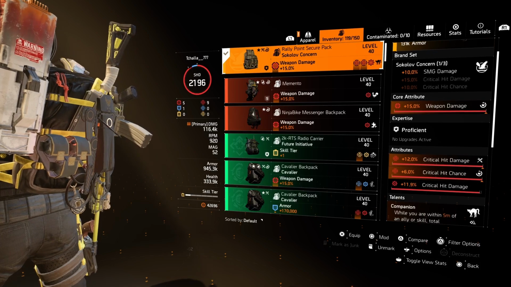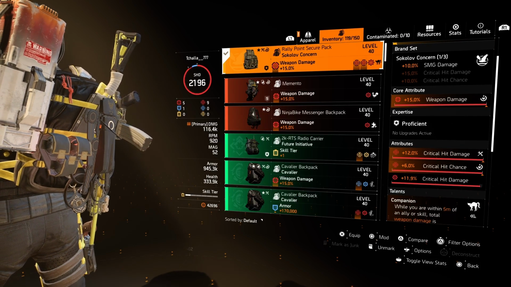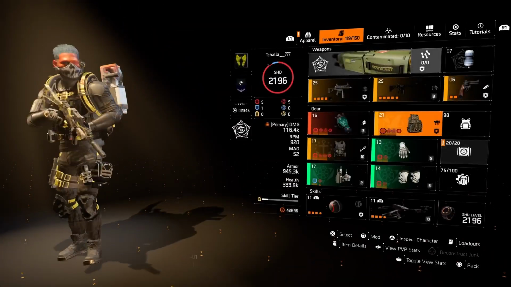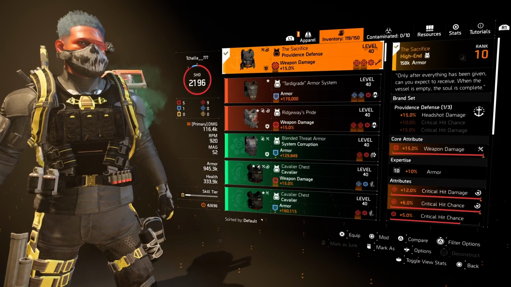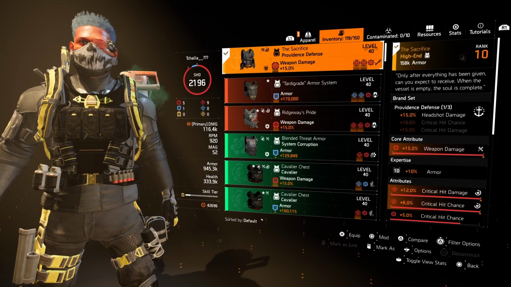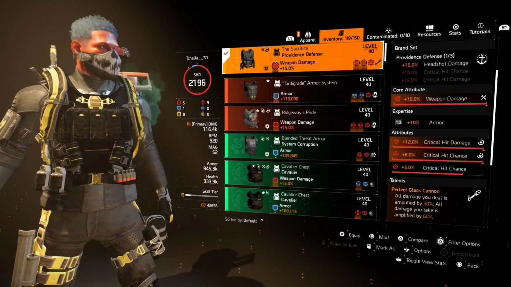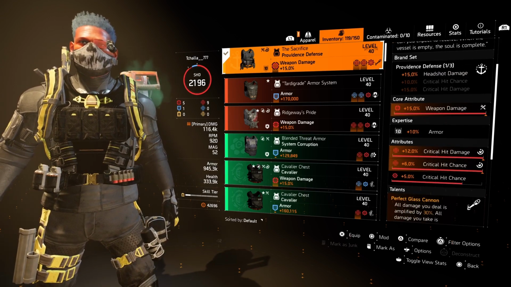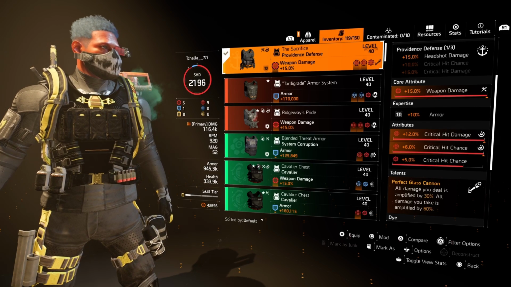We get that 10% SMG damage. We got weapon damage, crit chance, and 11.9% crit hit damage mod with the talent Companion. Now we got Glass Cannon, the Namechest piece, the Sacrifice from the Providence brand set, and we have this expertise up to 10, and we got weapon damage, crit hit chance, and then that 15% headshot damage. The 5% crit hit chance mod.